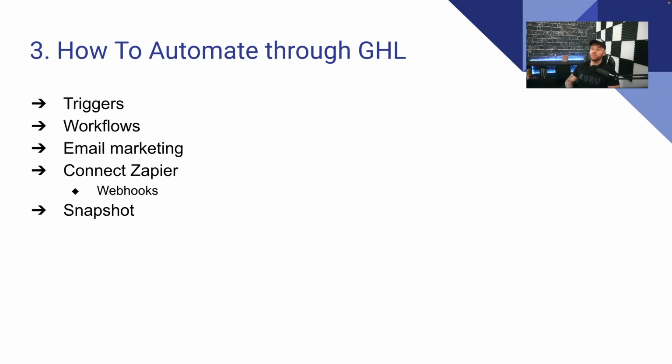And this has been huge because when I first started with High Level, I would have a VA go in and just recreate the entire thing, which ended up costing a lot more money, the VA spending more time. And now it's a huge shortcut and it makes life a lot easier. And they actually come with pre-made snapshots, which I showed you earlier in here as well. So I think that's an awesome feature that High Level came out with.